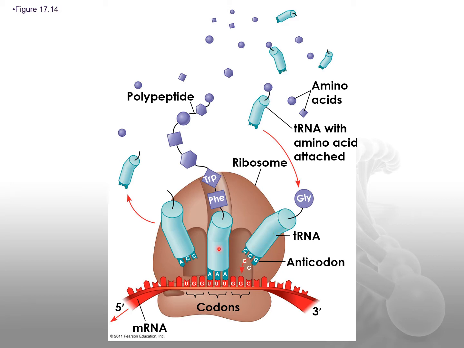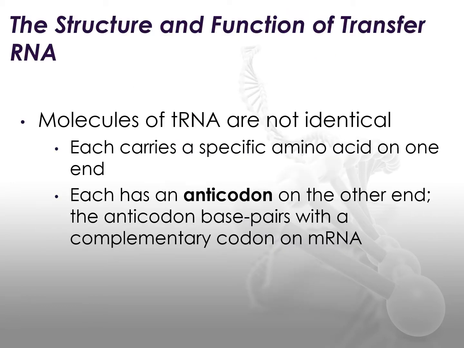These candle-like structures, which are shown in your textbook, represent the transfer RNAs. And, of course, the growing peptide has amino acids connected to each other by peptide bonds. Remember, the transfer RNA has amino acids attached to it. Each transfer RNA is going to have one amino acid attached to it, and it's attached at the 3' end, where the wick is, in reference to the candle. Let's look at the actual structure of a transfer RNA.